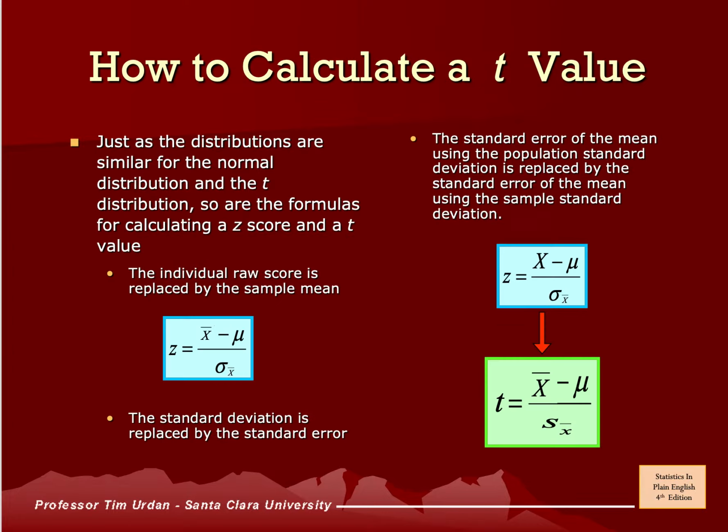So how do I find this mythical t-value that's supposed to be helpful to me? To find the t-value, I am going to have to utilize the means so that I have that information included. So let's look at the distributions of what we have here for a z-score and a t-value. The standard deviation is just going to be replaced with the standard error in the z there. And then the standard error of the mean is going to use the population standard deviation, and it's going to be replaced by the standard error of the mean. So these are new formulas that we're going to have to activate in this section.